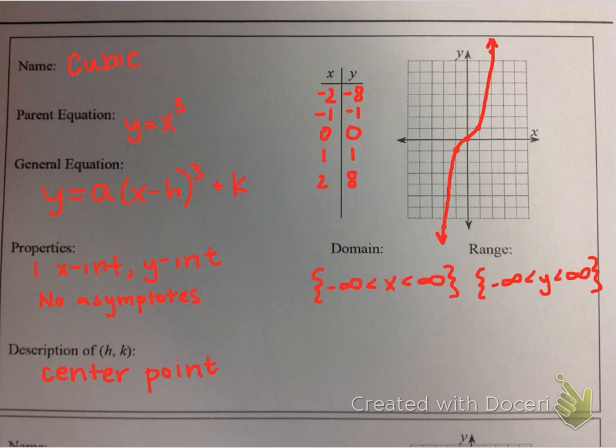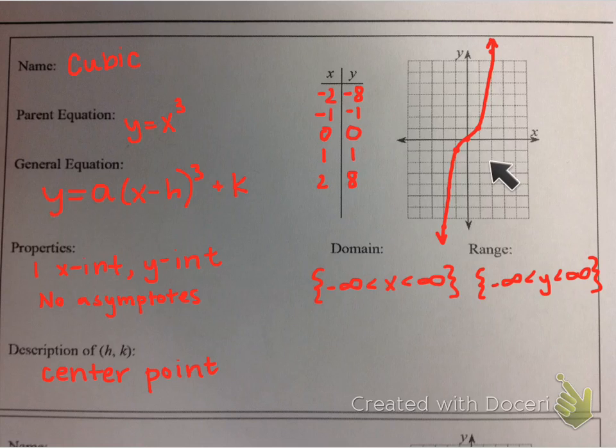Because of that, I'm going to cross the x-axis one time, and I'm going to cross the y-axis one time. Now where that happens kind of depends. It depends on where that center point shifts to. Now, we're going to talk about h comma k. So if you look at the general form of the equation, we've got h over here and k over here. If you put those two in an ordered pair, just like we could talk about the vertex of our parabola, we're going to talk about the center point.